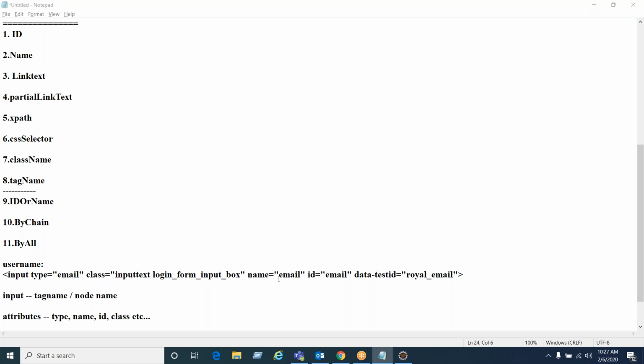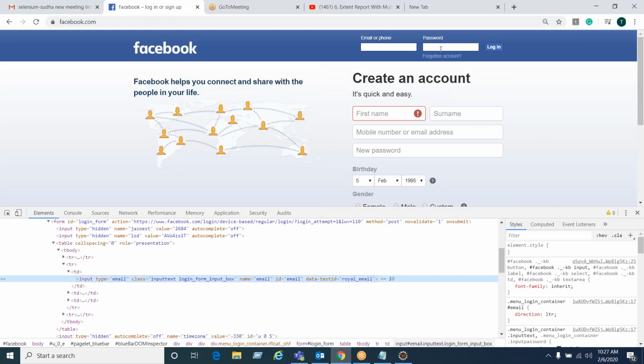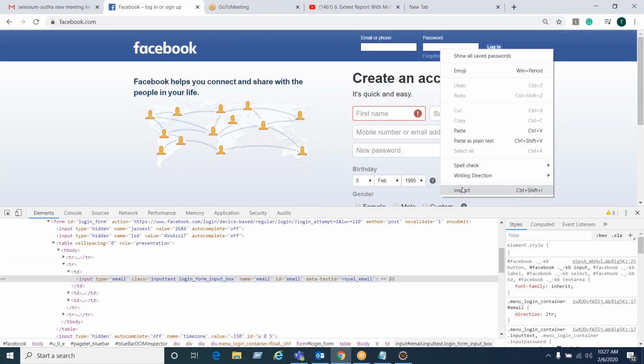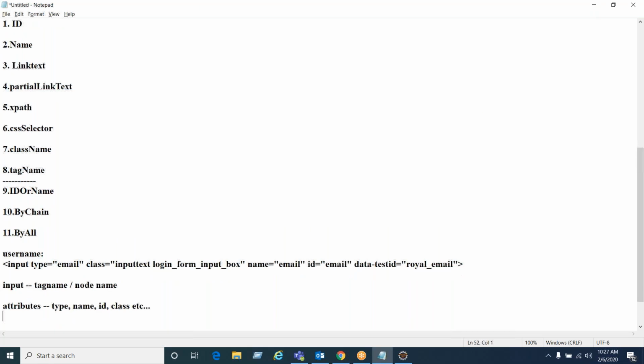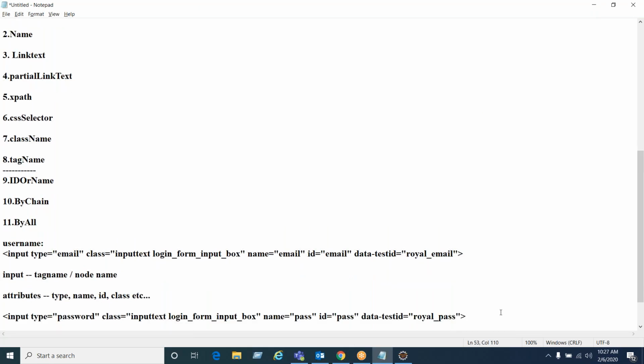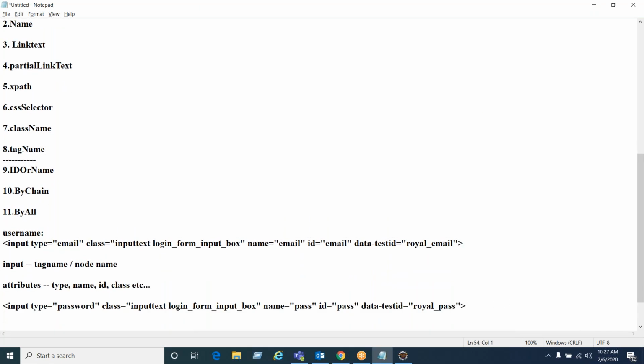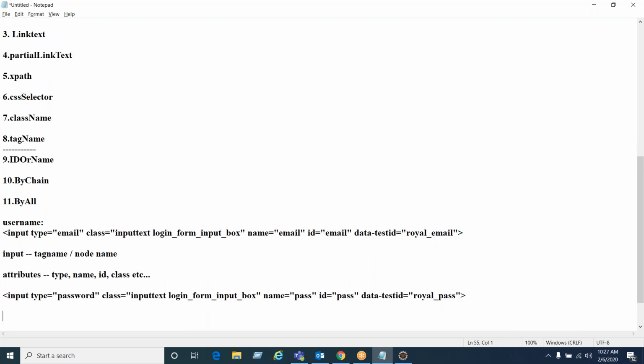Similarly, try to check for password. Go and inspect it. So this is the element information. Now see, what is the tag name? Input. The attributes like type, class, name, id, all these are the attributes.